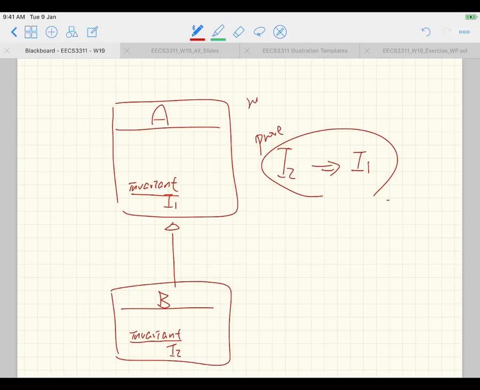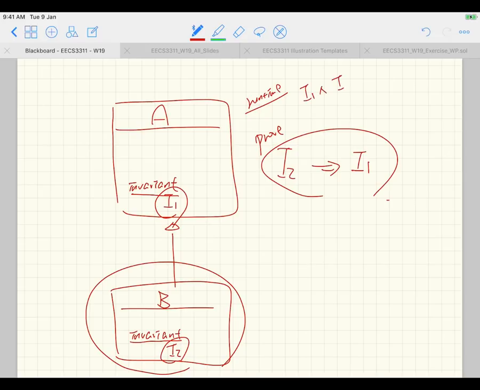At runtime, what's going to happen is you're going to accumulate the invariance. So whether you want to check some instance of type B, you're going to check I1 and also I2. So there are two different parts. One is about statically how you can prove the invariance appropriate between the two classes. And number two, at runtime, how do you do the runtime assertion monitoring for the invariance? So the two parts over here.